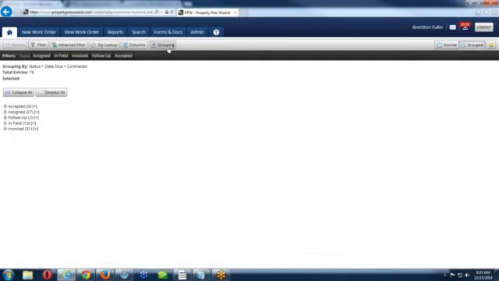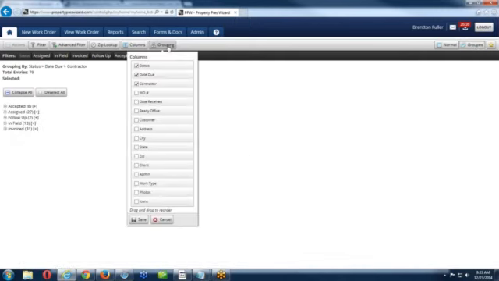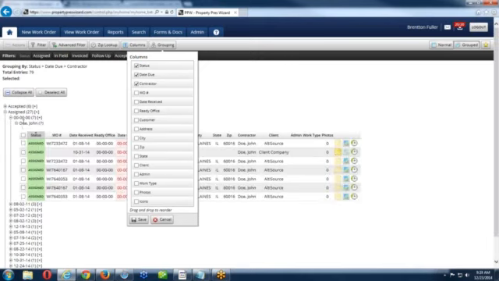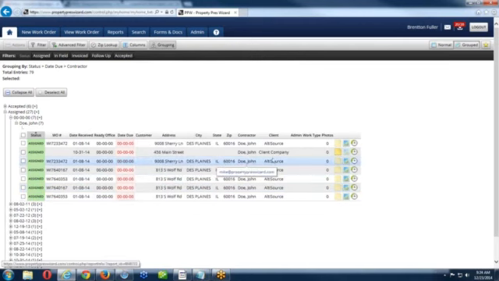This brings about the grouping option. This works very similar to the columns, where you'll be able to drag and drop them into any particular order that you would like. You make them active by checking the checkboxes in. Here you'll notice I have status, date due, and contractor. This is the status of the work order. This is when the work order was due. And this is the contractor who performed the work. You can expand these out to view the particular work orders that fit that grouping option.